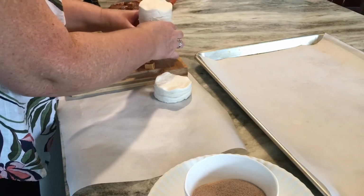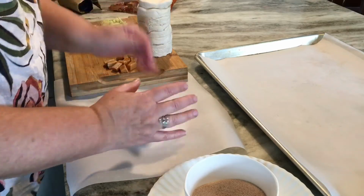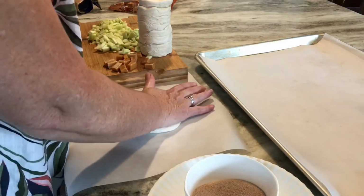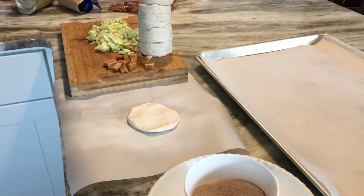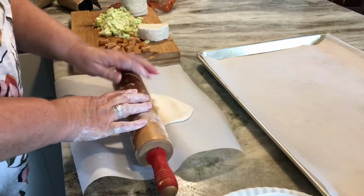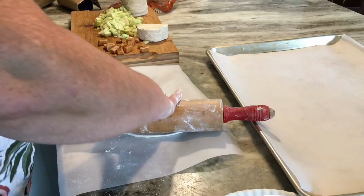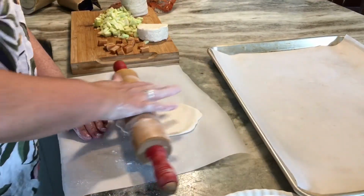So we're just going to take each individual biscuit and we're going to roll it out as thin as we can get it. So I tried with my hand, but it just wasn't getting thin enough, so I went and got my rolling pin and then I'm going to roll this out. And the purpose of rolling it out is because you want to fill that center with some apples and caramel and cinnamon sugar and then be able to flap over and then pinch your little hand pies. So this is better. The rolling pin worked much better getting it out as flat as I could possibly get it.